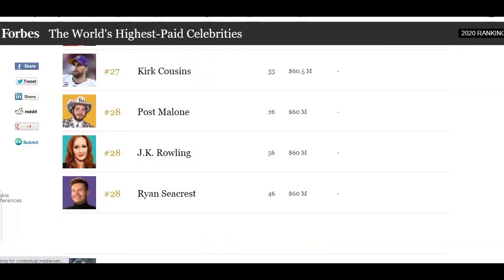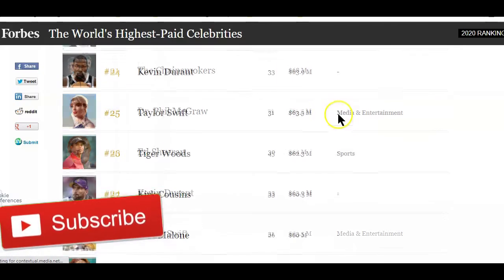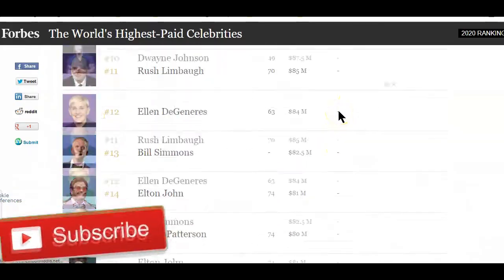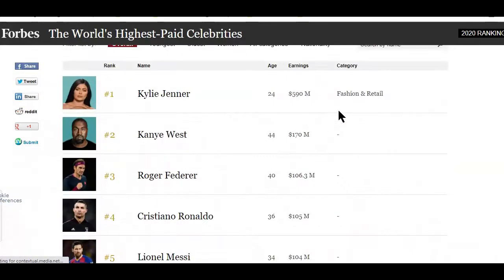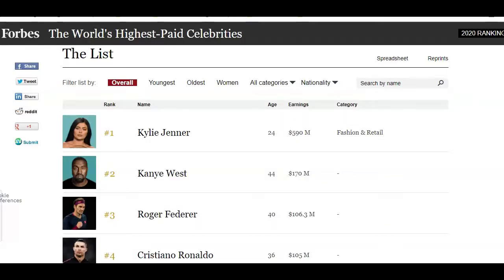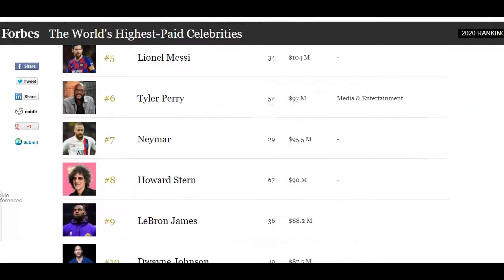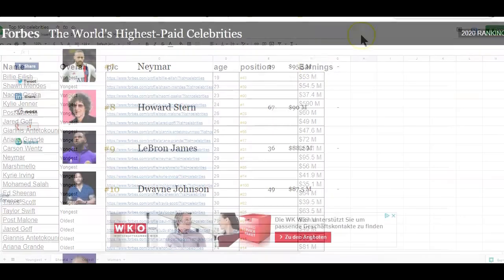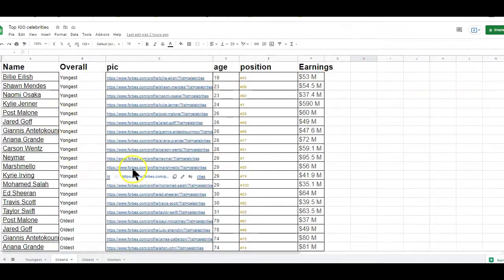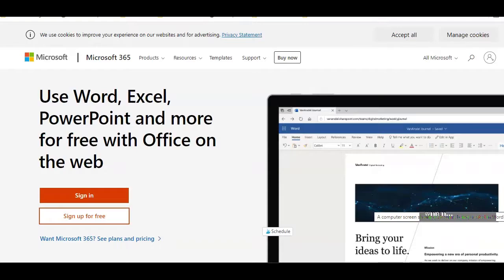So for a start, you'll need some kind of Microsoft Excel program to display your data. This part may actually require more work from you since you have to do everything manually to transform the data. So to save you time, I've already organized these top 100 celebrities in this Excel page, and I'll just walk you through how I did it. By the way, you can get Microsoft Excel for free online. You just need to have an account on Google, which you should if you're on YouTube.